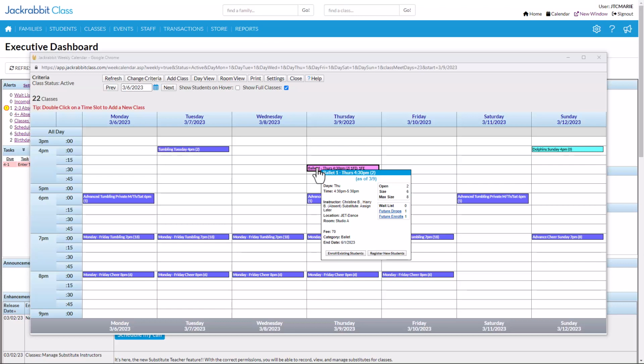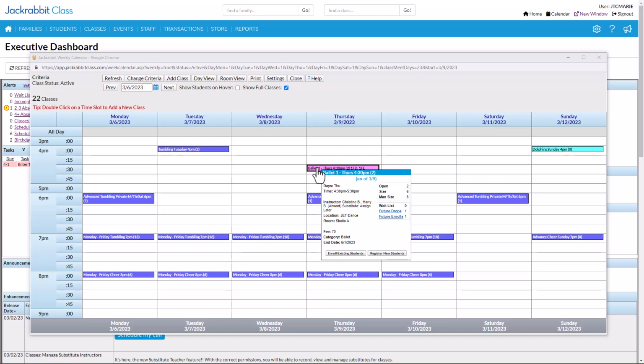So you'll notice on this class right now in particular, I've got instructor Christine and I've got instructor Harry. And in brackets, it does say absent. So my instructor is absent on this day. And then it says substitute, assign later. So we will go over all of that in just a little bit, but this is all of the information that you can see right away.